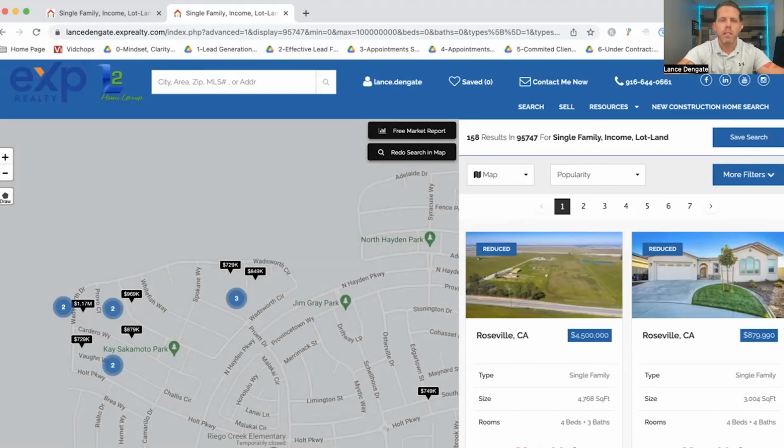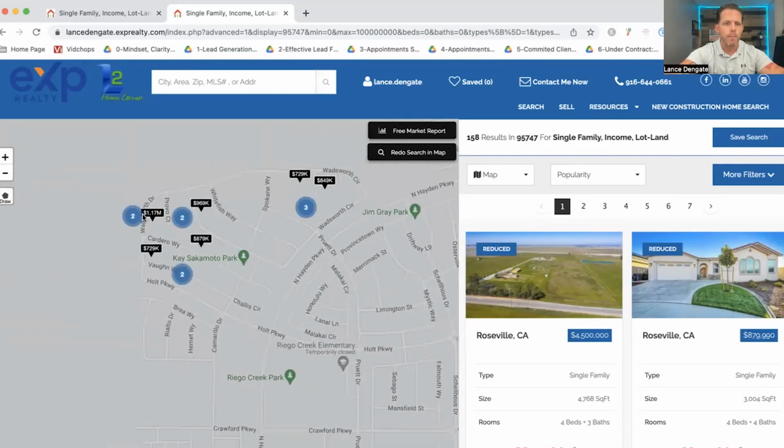A lot of people don't think that they need to have an agent go with them for new homes, but when you don't have an agent go with you, a lot of times the sales rep's not going to tell you about all these negotiations and the things that the builder's willing to do. So it's always good to have one of us come out there, let us know. We're always available to help you out.